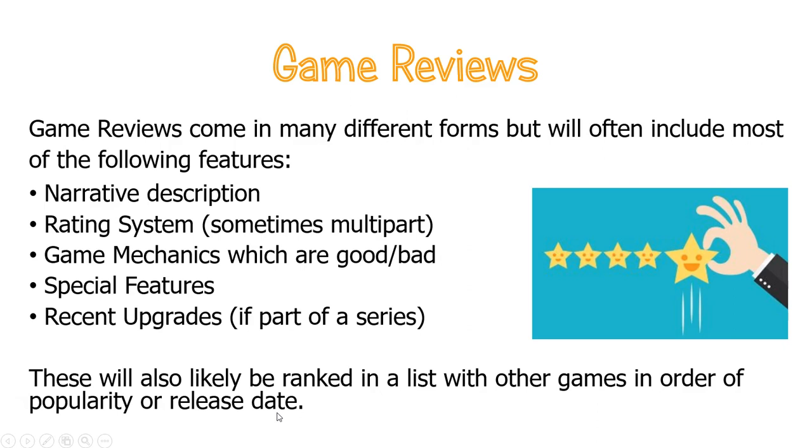It will then give you some sort of rating system. This could be a score out of 5, it could be a score out of 100, it could be based on a number of stars. They all look different, and we'll have a look at some so you can see how they're broken down and what they look like. Some of them could be quite complex and others much more simplistic.